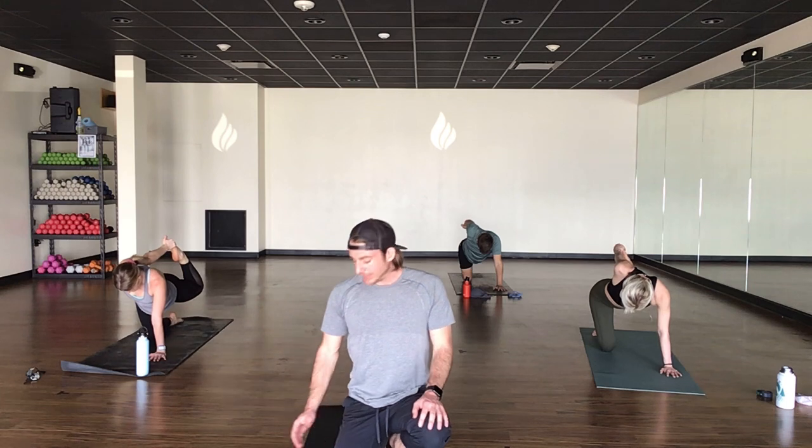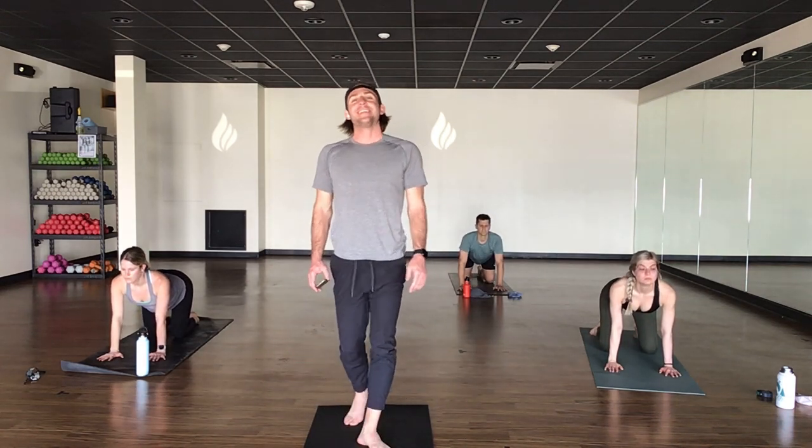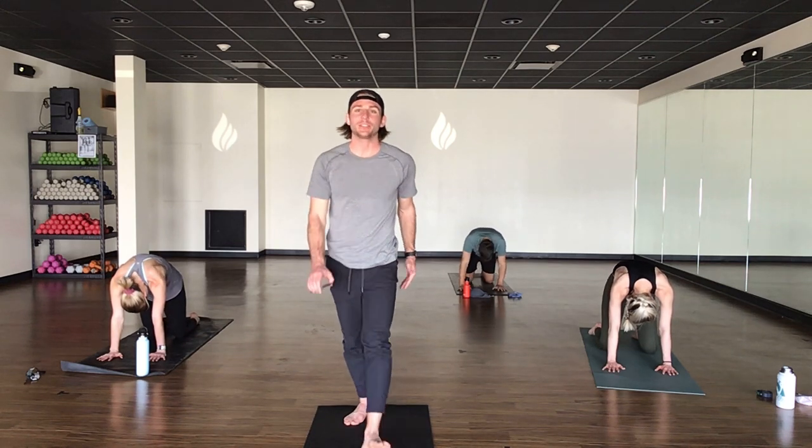Even here, send your breath down to your belly and maintain a sense of consistency. Inhale. Exhale, release with control. I love that. Inhale, cow pose. Just feel it. Exhale, cat pose. Keep your right hand and your left knee down, and inhale, spinal balance.